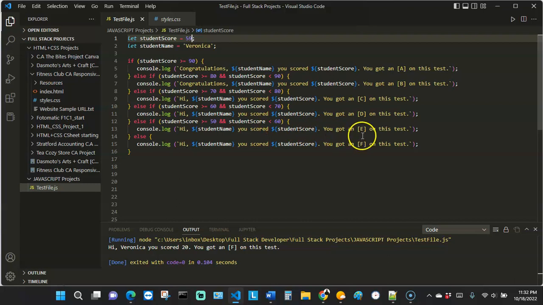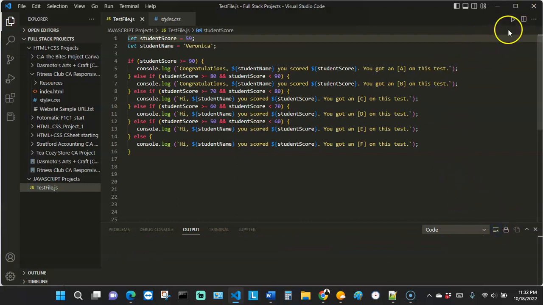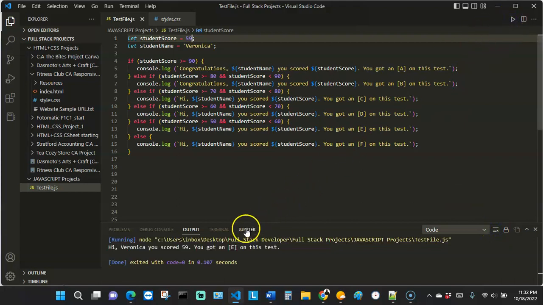So she should be getting an E and a message telling her she got an E, right? So let's run the code. Let me clear the console and then run the code one more time. And as you can see, it's saying here, Veronica, you scored 59, you got an E.